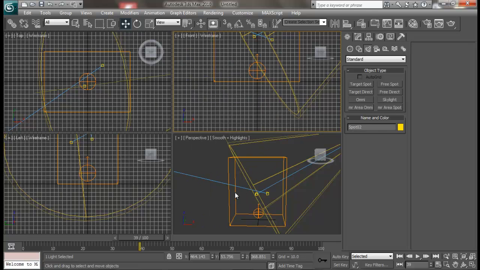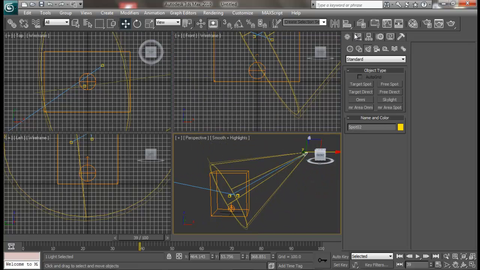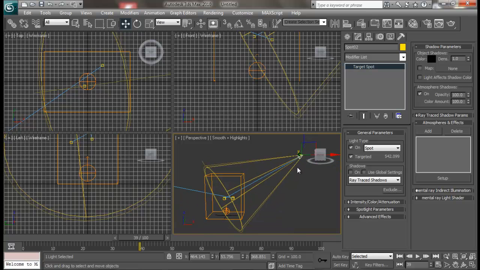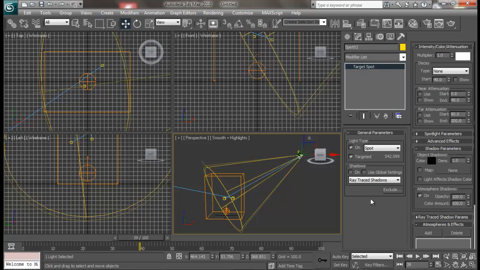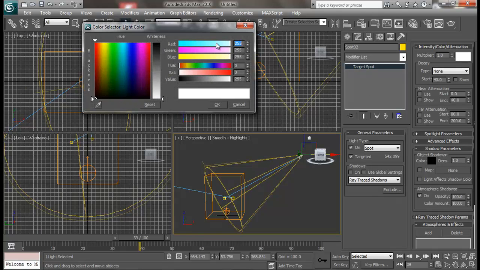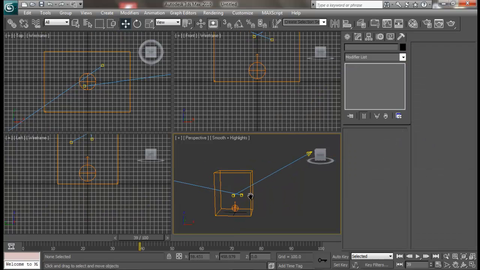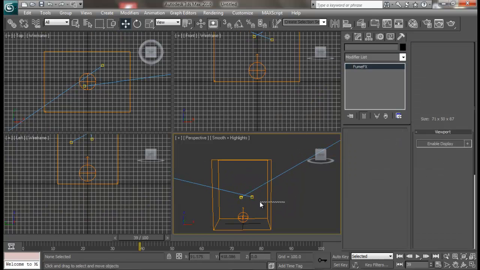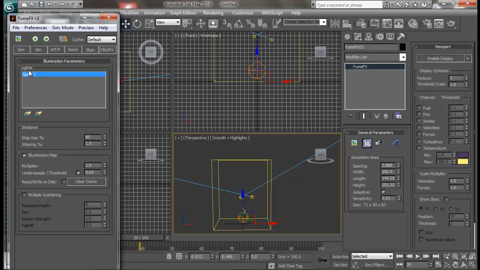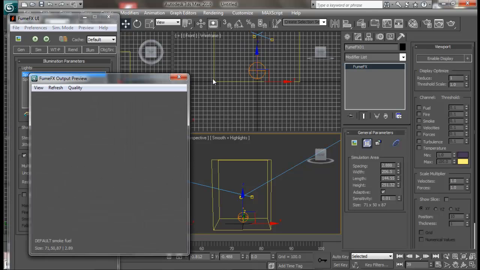Now I'm back to front view. Now I want to go to modify and choose around some settings. I don't want this to cast shadows or anything else, I just want it to give a little illumination to our smoke. So let me choose a color of about blue. We want to make it blue, not white. So it will give a little bit of blue. Let me decrease the multiplier to about 0.5. That's good. And then let us add that light to our illumination lights. Add that, and now let's see how it looks.